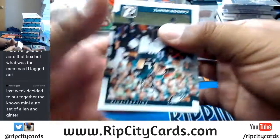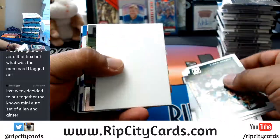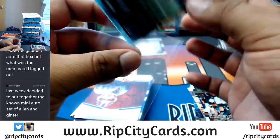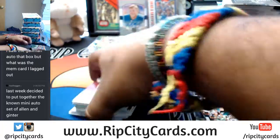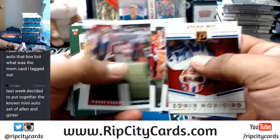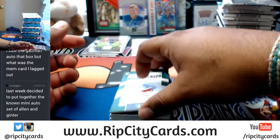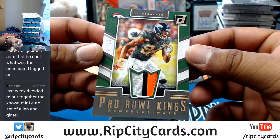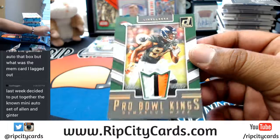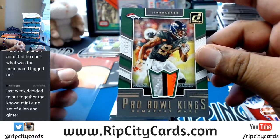Alright, let's see what this fourth box has for us. To 100, Davante Adams for the Packers. What else we got here? I see, what is this? Player worn material for the Broncos. Oh, damn. That's a Pro Bowl patch. 1 of 25. Look at that. It's sticking out and everything. DeMarcus Ware for the Broncos. Nice.